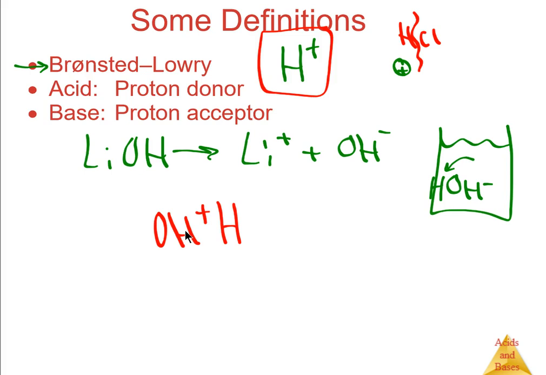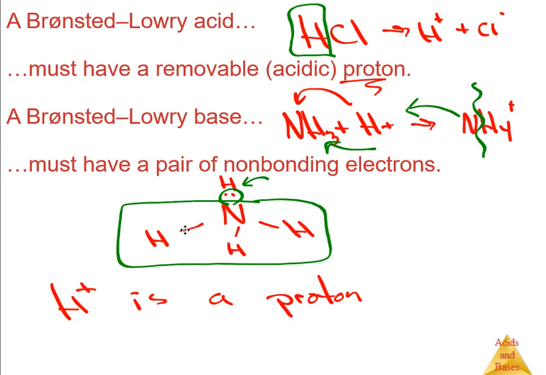All right. Next. So a Bronsted-Lowry acid must have a removable or acidic proton. Okay, there's got to be an H hanging out there that can be taken away. Now, not everything with an H is removable. So like HCl is great, but like CH4, none of those H's are removable. This does not dissociate when placed in solution. This is methane gas. So this would not be an acid even though it has an H.